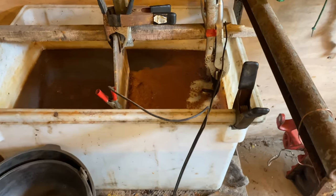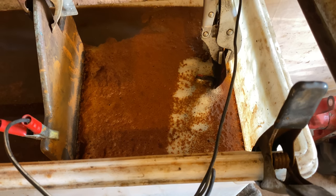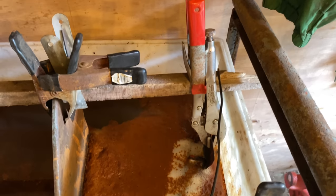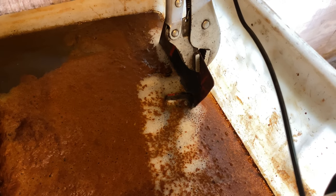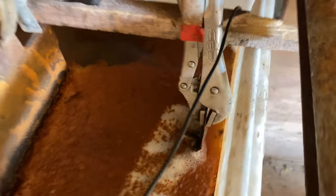All right, it's been overnight. Look at that, huh? That means it's working. When you've got rust soup, that means it's working. So that's the clean piece of metal. That's the old tractor part we put in there. You hook up positive electrode to the good piece, negative to the old piece.